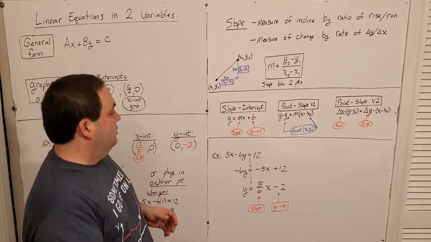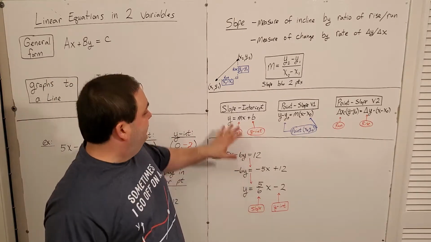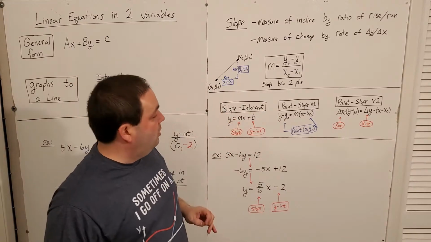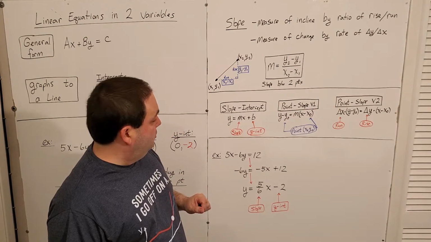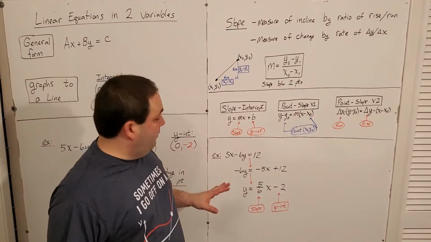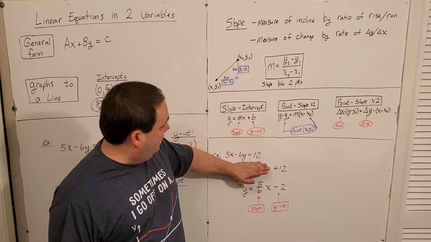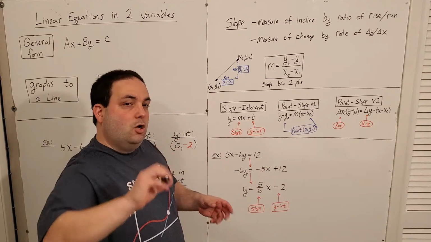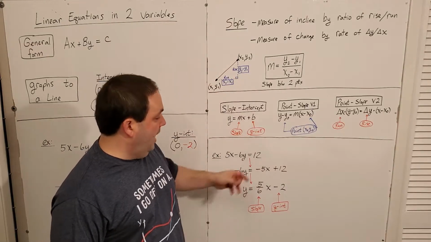Okay. So first example though is how would I graph from slope-intercept form? Let's start with the graphing end, and then we'll come back in with examples of how to create lines using those two right there after we talk a little bit more about slope. First of all, an example with slope is to take this same line that we just graphed a moment ago, 5x minus 6y equals 12, but let's convert it into slope-intercept form, and let's talk about how I could also graph using the idea of slope and an intercept.